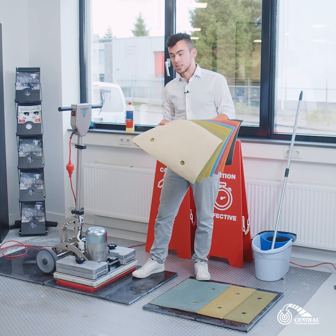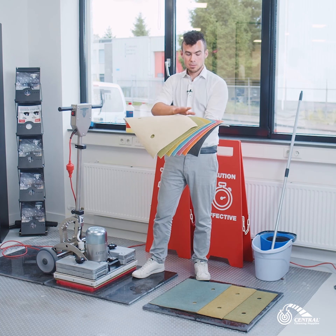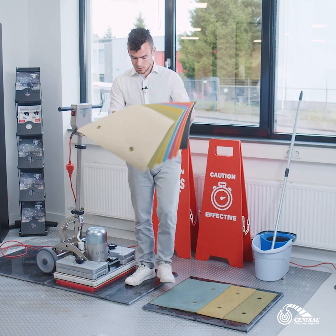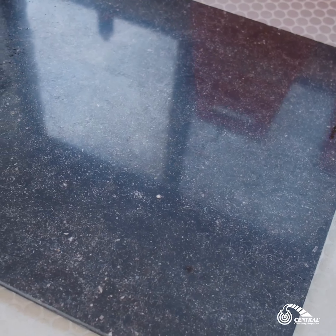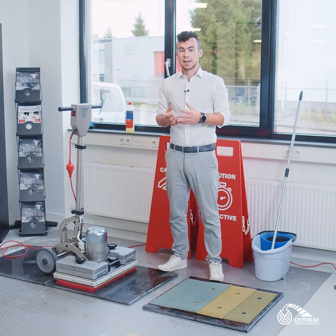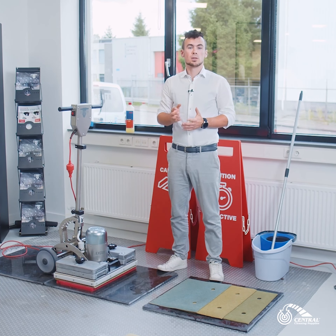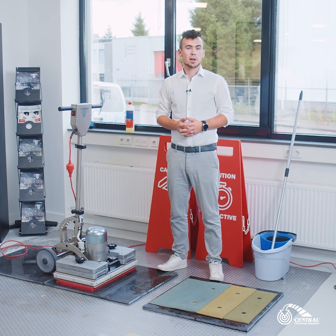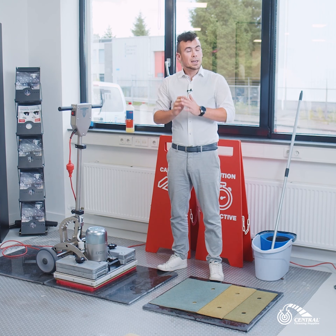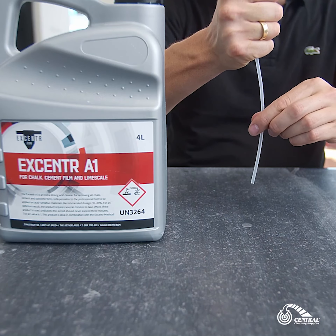The pads for the Accentr 5535 contain 7 steps but today I will just show you 3 of those — the 3-step maintenance job. We have a Belgian bluestone here which is a natural stone which contains lime or calcium. To make sure your stone contains lime or calcium, please do an acid test before you start. If you haven't done this test before, please check our other video on the acid test on how to do this.